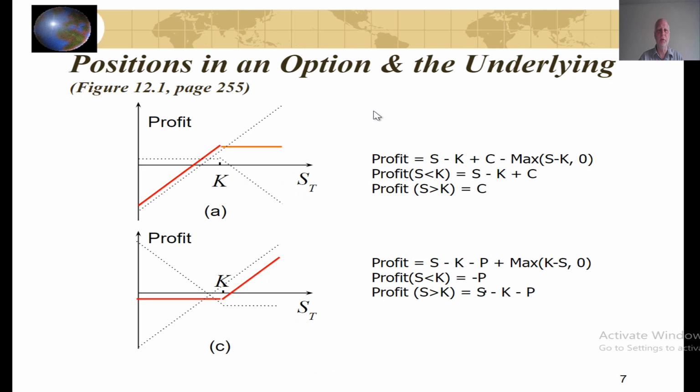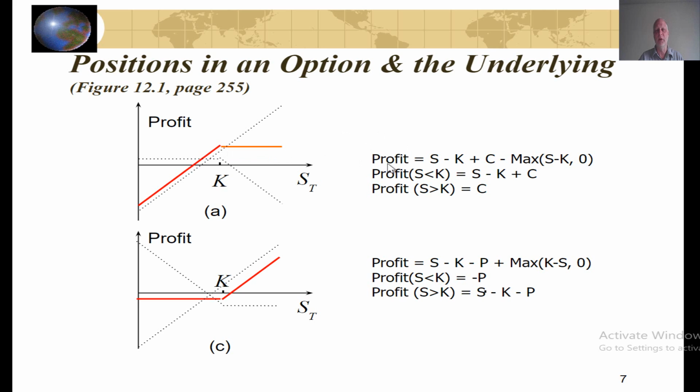Option positions we will consider in this class will start with the combination of a stock position and an option position. The first one here, labeled A, is a long stock, and we're assuming we're trading around K, which will be the strike price of the underlying option. And you can see the underlying option here is a short call. So this would be a covered call position, and this would allow the investor to make a little extra money from selling the call premium if the market does not take off, and if the market goes down, it cuts down on their loss since they get to keep the call premium, basically selling insurance. But if the market does take off, they are forced to sell the stock, and it caps their profits.